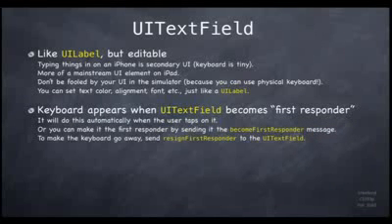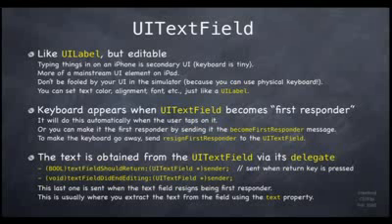So what about the keyboard? The keyboard that zooms up from the bottom automatically appears when the text field becomes what's called the first responder in a window. And this happens all automatically. There's nothing you have to do. And in fact, I don't want to say there's no other way to get the keyboard to come up, but using a text field or text view or the web view is the way to make the keyboard come up. Okay. Now in iOS 4.0, there's some nice features for enhancing the keyboard or even replacing what comes up as the input view. But primarily, you're going to put a text field up, it's going to become first responder, and the keyboard's going to come up. So that's what we're going to talk about today, is that simple paradigm.